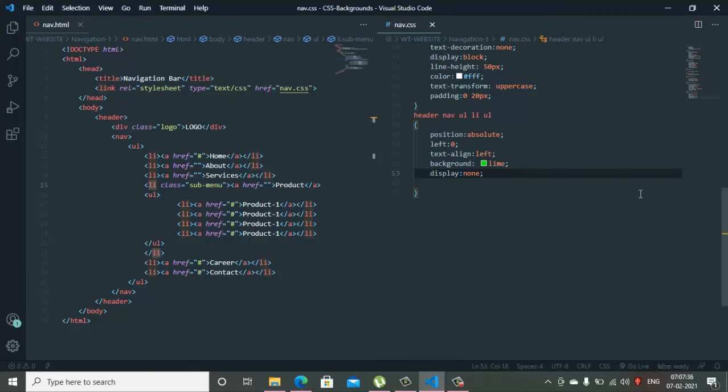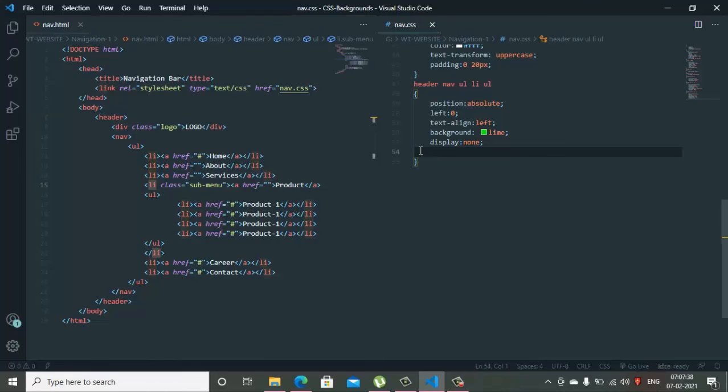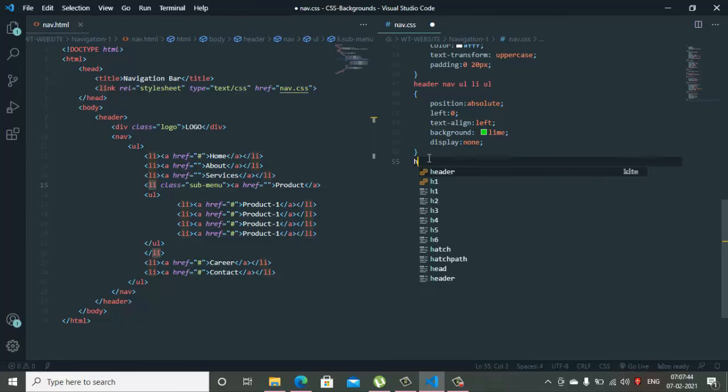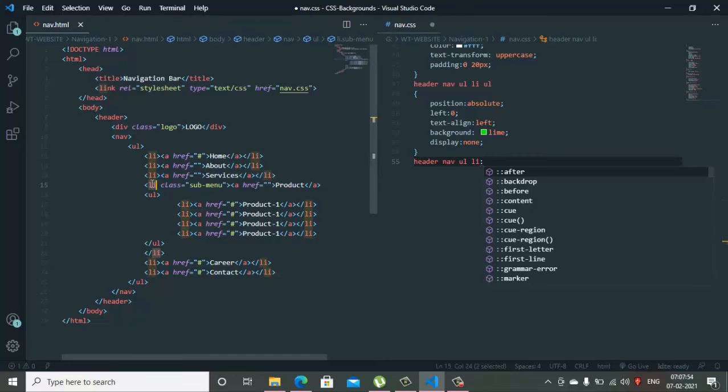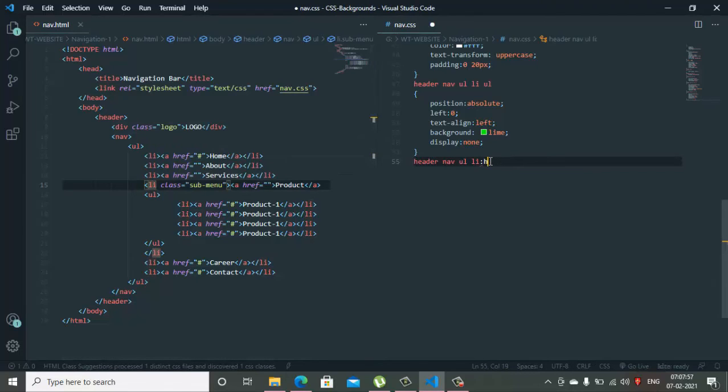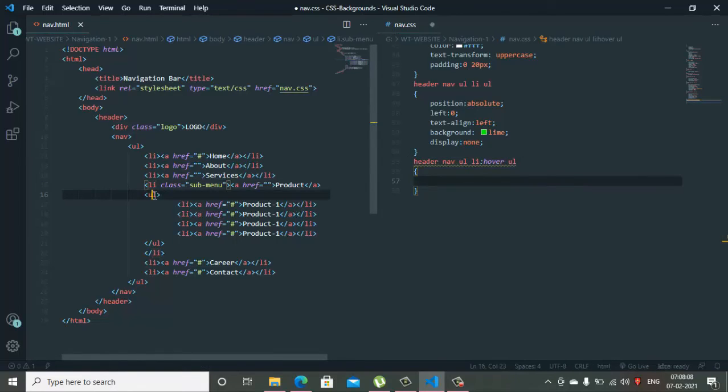So we are going to create that type of effect. So what we are going to take: header, nav, UL and li. Okay, whenever I am hovering this li, then here I am giving the hover effect over here and ul. So my ul should be shown as display block.